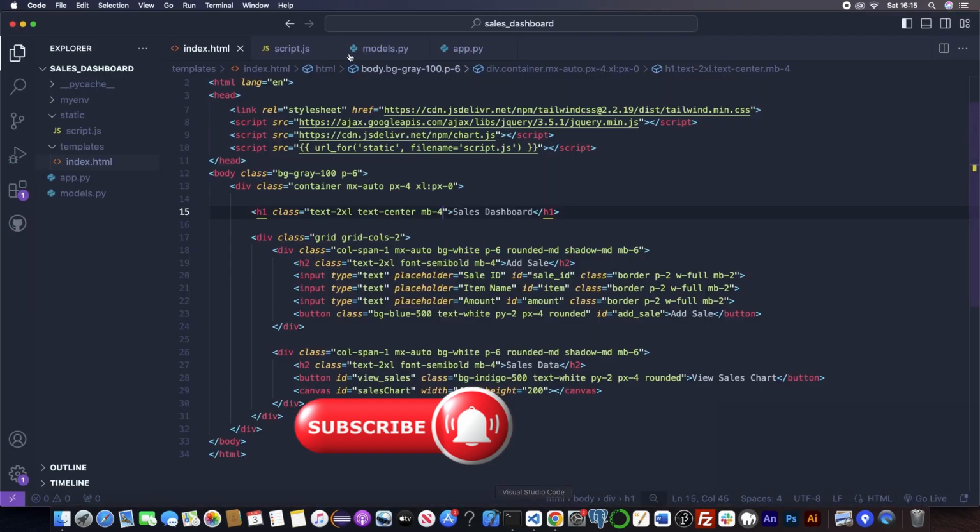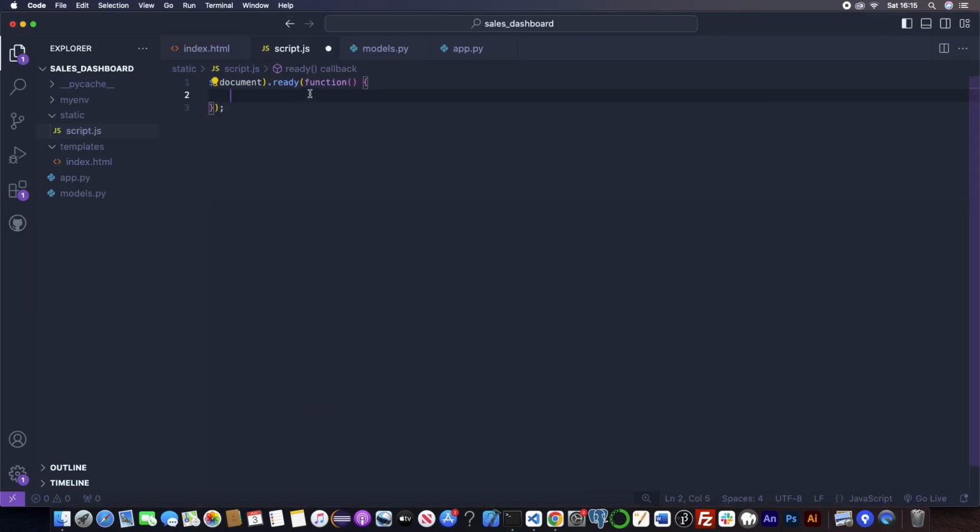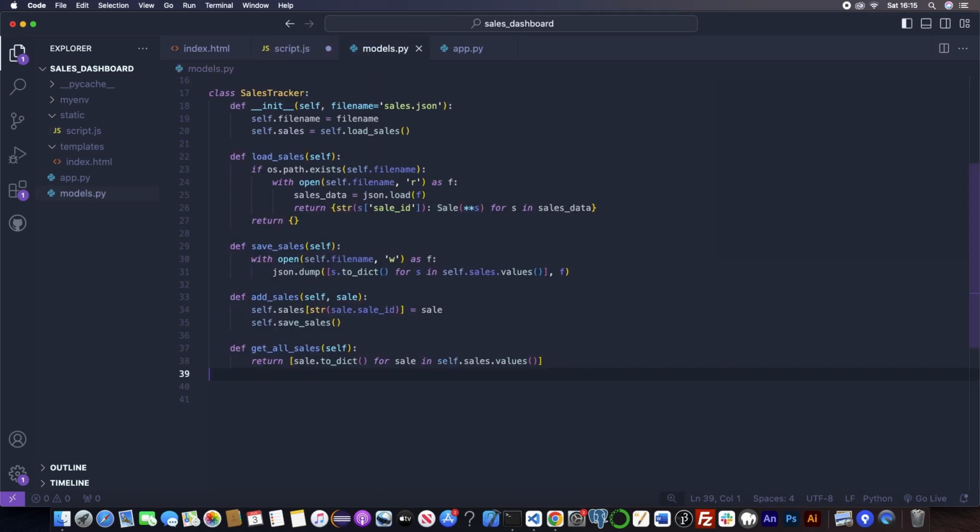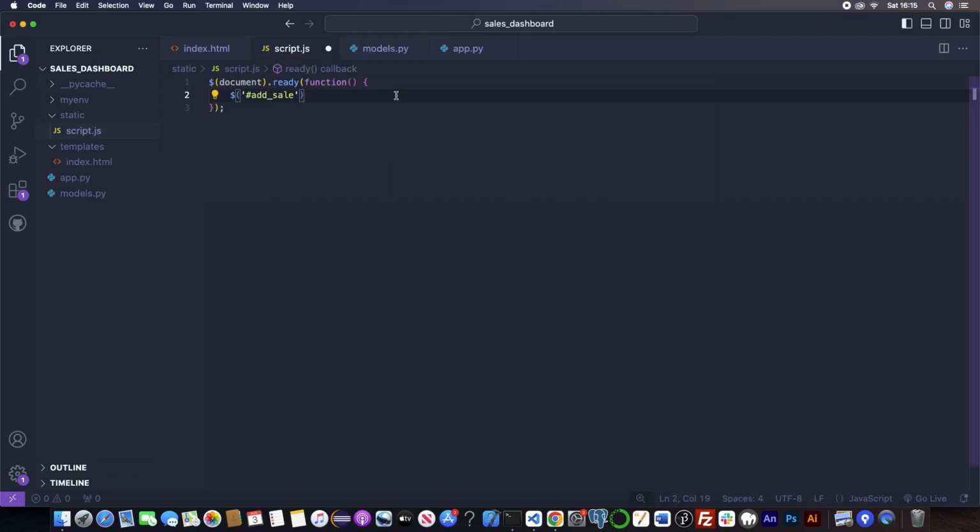So if we come back over to our scripts, and then inside of this, we are going to target the add sale button, and we're going to give it an event listener. So we'll say dot on click, and then we're going to pass in a function. So when the add sale button is clicked, we're going to get the sale ID value, the item value, and the amount value.